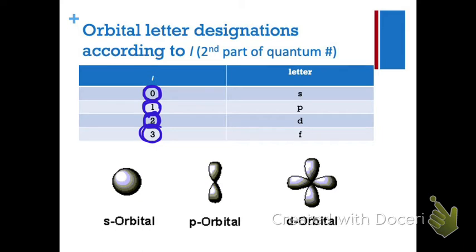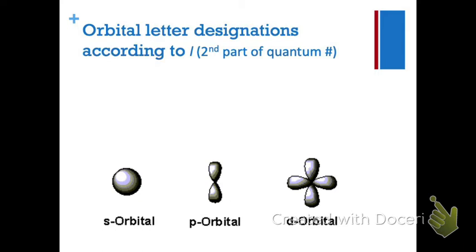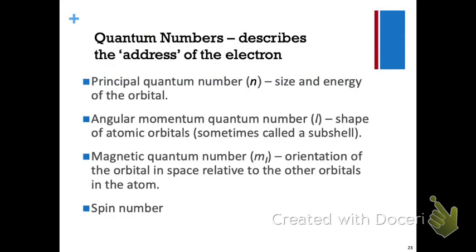The third part of the quantum number tells us the version of the orbital that it's in. Let's look at a p orbital, for example. When I draw the orbital diagram for a 2p orbital, I draw it in 3 lines, because there are 3 versions of the p orbitals. This is going to tell me whether my electron is in this orbital, this one, or this one. I'll walk through that in a second. It pinpoints which version of my p orbital it's in. Like we saw yesterday, there's a px, a py, and a pz orbital. That's what the third part looks like.